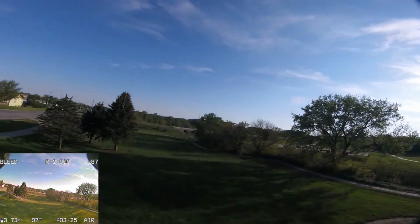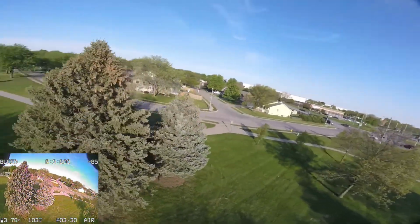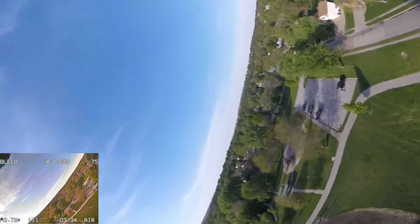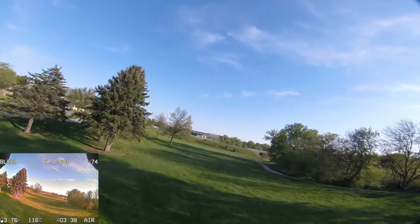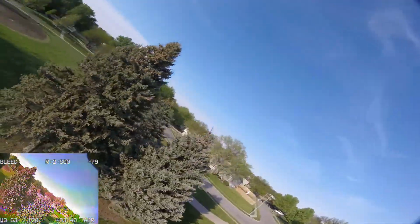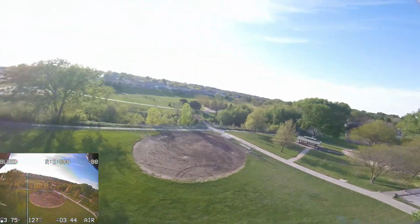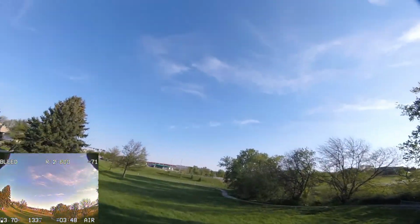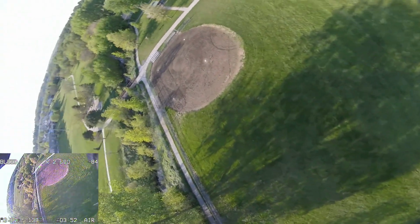And as you can see, I'm not a complete noob when it comes to flying. I know how to fly. I have some history in flying some older helicopters, single rotor and dual rotor kind of rotating helicopters, like the Blade MSR and MCX for tiny ones. I do have a Blade 400. I don't have a lot of flight time on that. I did not get as big into the hobby then, although I wanted to.